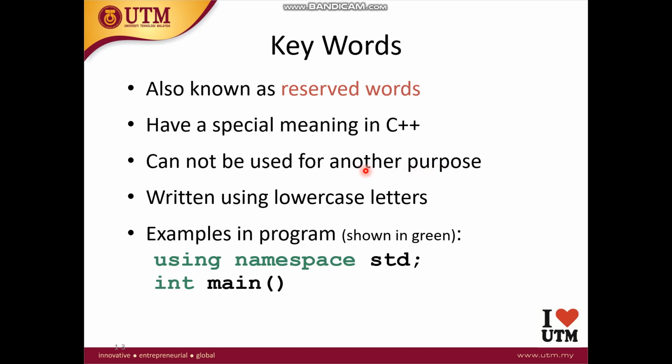And they are always written in lowercase letters. You can't use capital letters and those kind of things. Here is an example: using namespace std. This is a keyword, these are keywords, and this is a keyword, this is a keyword. So those keywords are reserved to the program itself, to the C++ programming language.